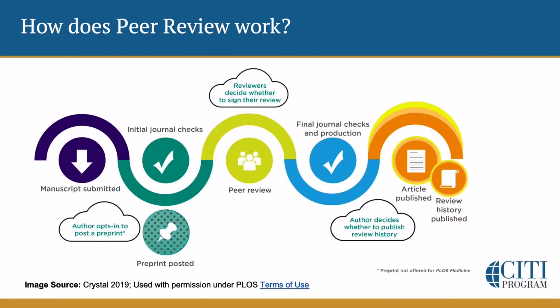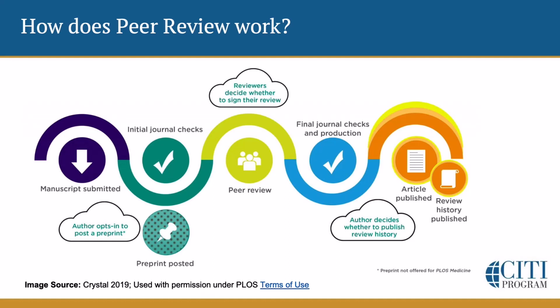So this figure comes from Public Library of Science. It's more of a diagram for open peer review, but it has all the same checkpoints and timeline that happen with peer review in general. But there are some extra steps in this particular figure. Usually in the process, the manuscript is submitted to the journal. There are initial checks, usually by the editors, and then the editors will decide to continue the process.